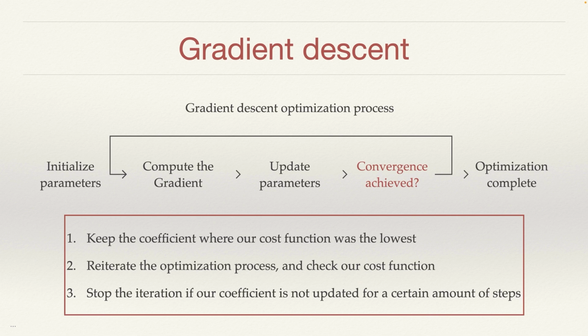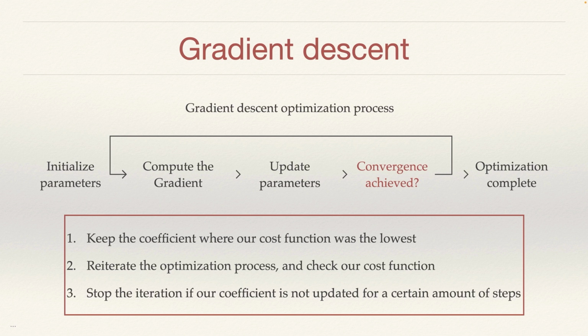Now, coming back to our gradient descent, it's time to check whether our regression model converged or not. By convergence, it means to check: is our error as low as we can get, or are we barely improving? If changes to the parameters no longer meaningfully reduce the error, we can say that the process has converged. This means you're on the right spot. And usually, the algorithm would wait for a few iterations, maybe 5 or 10, to check whether our coefficient is updated in a meaningful manner.